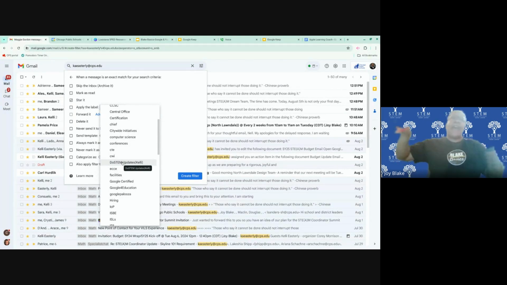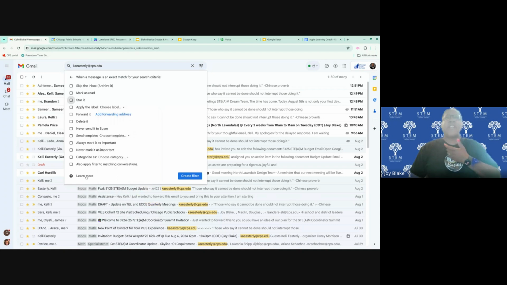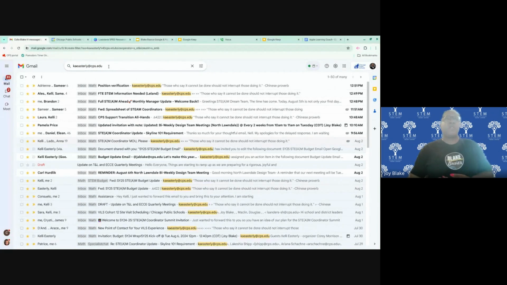So I can automatically sort it every single time, which cuts back on the time that I have to use. And so that's a filter. I highly recommend using filters. You can do it for words, you can do it for email addresses, but it just saves a lot of time. So I highly recommend use your email filter.